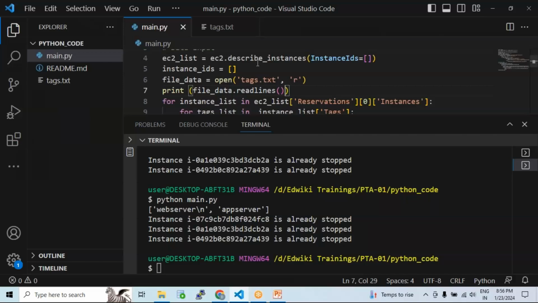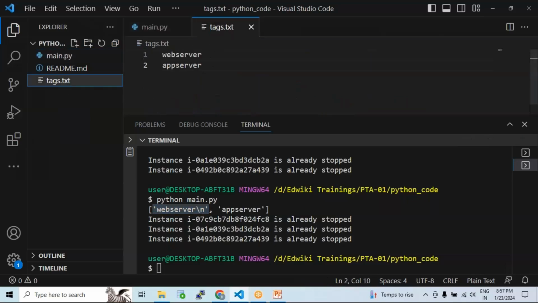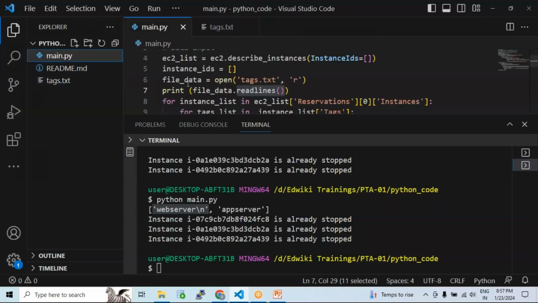Now you see that in this case, I'm getting the data in list format. Why? Because I said readlines. Each line is taken as one element. I have got 2 lines of data in my file, so it is giving you the data in list format like this.